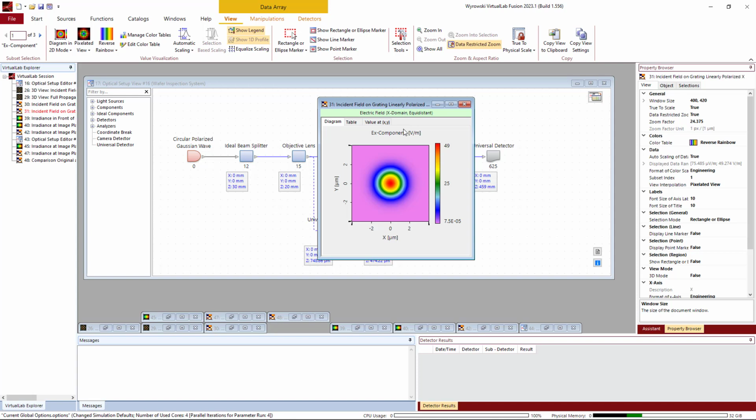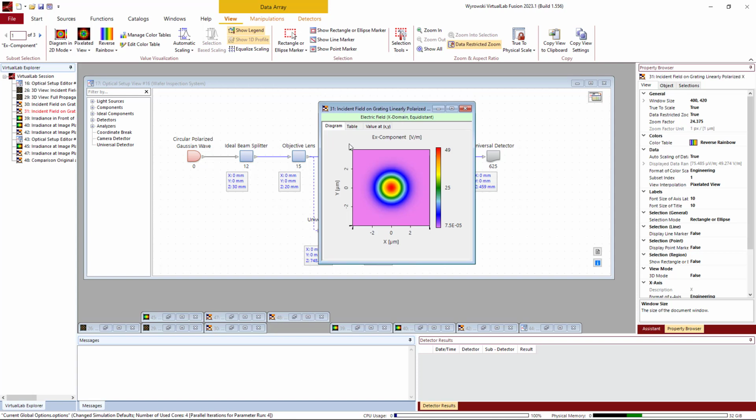It's still a fundamental Gaussian mode, but it's linearly polarized along X instead of circularly polarized, as was the case with the previous result. Now, in this case, the EX component is the main component, and then we can again go through all 4 of them. There is a certain amount of crosstalk between EX and EY because of the local dependence of the transmission and reflection coefficients at the surfaces of the lens. This crosstalk effect is very, very small. And we're going to do again that equalized scaling trick afterwards to be able to see just how faint, how weak this effect is. But it is there, and it's taken into account by the simulation.